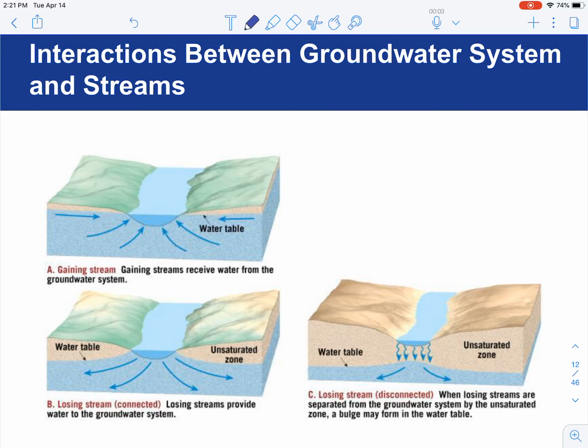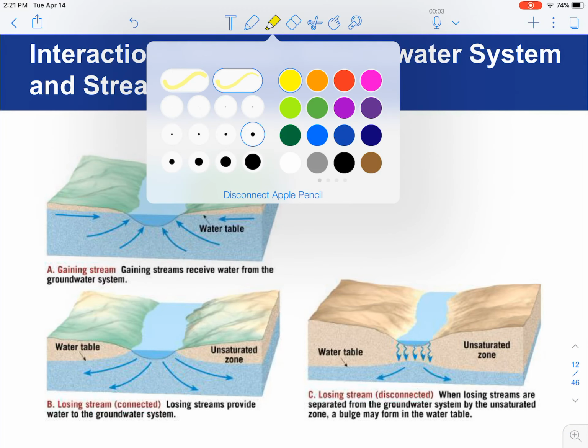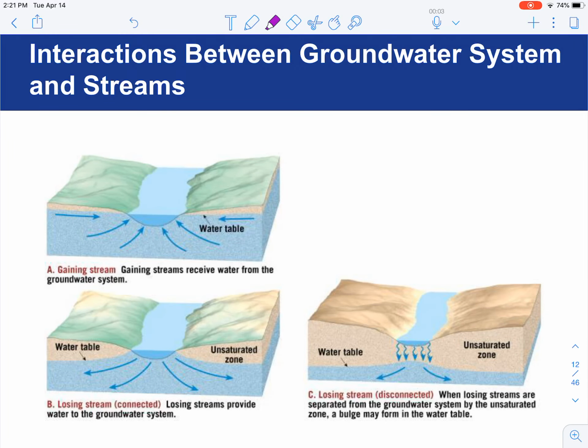the water table from a different perspective. And so here you can see the water table. I'll just highlight, I'm going to use a different color. Let's do purple so you guys can see it. So here's the water table. Say this is in Missouri as well. And you can see where the water table surfaces in this channel right here. That's a river, right? And that river is fed by water under the ground.